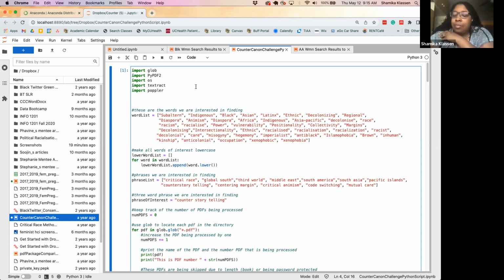For the PDFs we were working on, this is the word list that we had. What I did was take the one-word words and put them into what's called a list. And then I put the phrases, so more than one word, in a different list.